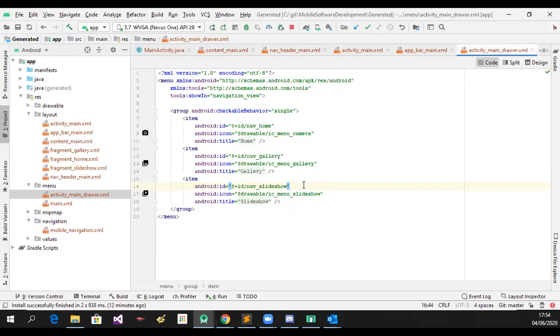This navigation draw technology or framework, it's probably not really so much of a technology, but more of an Android framework that you can use, does a lot of things based off of IDs.